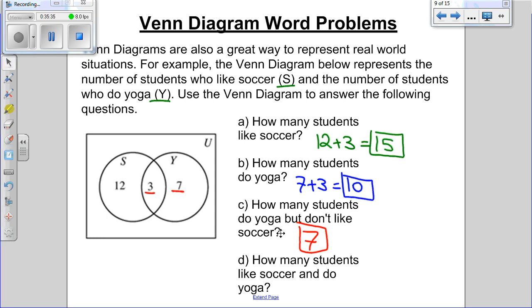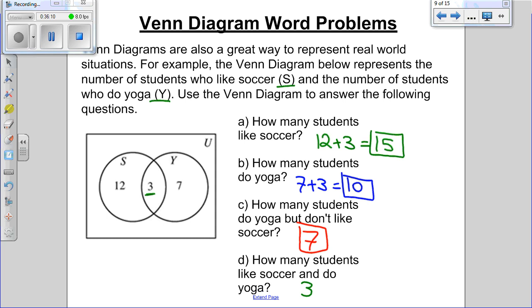So Venn diagrams are a good way of figuring out quick information like that. If you did a survey of a whole bunch of people and you were asking who likes candy bars, and you're trying to figure out what candy bars to put in a vending machine, it would be like, all right, this many people like this. So you would be able to sort it out really quick by just looking at a picture rather than reading off your chart all the time. So Venn diagrams actually do get used a lot. And even in things like Microsoft Word or Microsoft Excel, there are quick ways to make Venn diagrams off of data because that's an easy way to represent data.